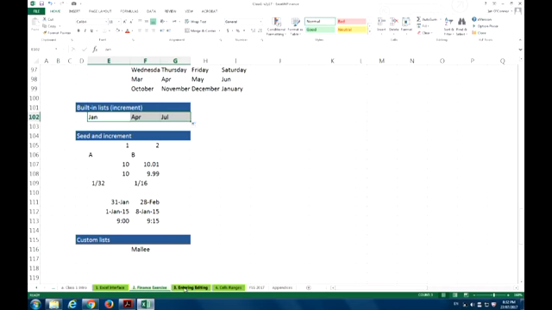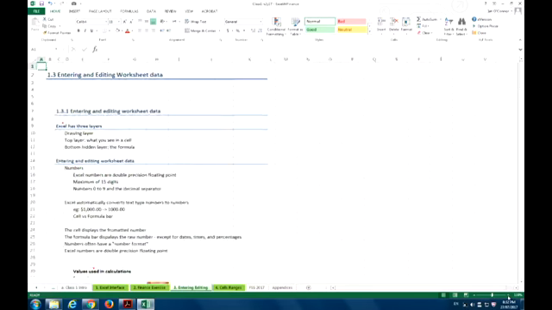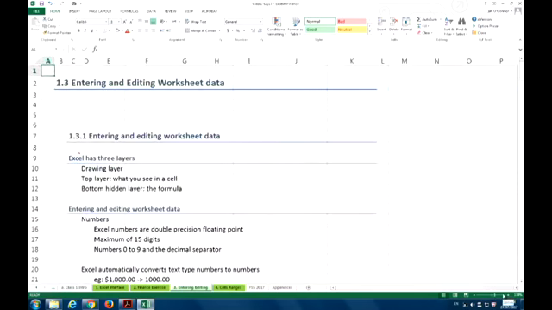So given this evening class, typically many of you might be working somewhere during the day, so you might find this stuff fairly routine, but let's just press on with the next one here called entering and editing data, which I'm assuming you already know these skills anyhow. But on the screen it in fact talks about 3 different layers in Excel.